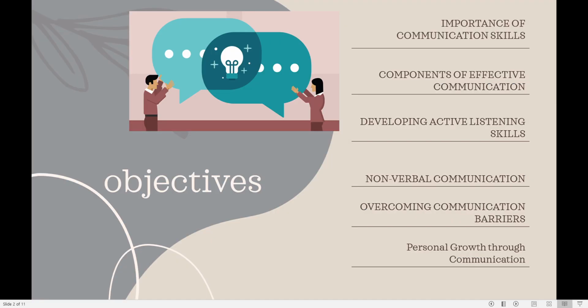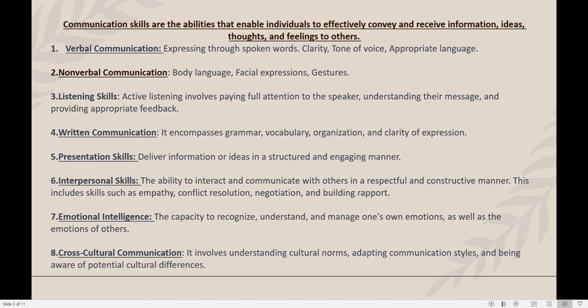So we just started for the objectives of communication skills. We learned what are communication skills, the way we deliver our message to others, and we learned different types of communication. There is verbal, how we speak. There should be clarity and our language should be appropriate. And then non-verbal, our body language, our gestures, facial expressions, hand gestures. Then listening skills. I was telling that we should be active listeners. We should be good listeners first, and then written communication, your emails, your daily WhatsApp messages, then presentation skills, how you're reading in your class if you're a student, or how you're making a presentation at your office.